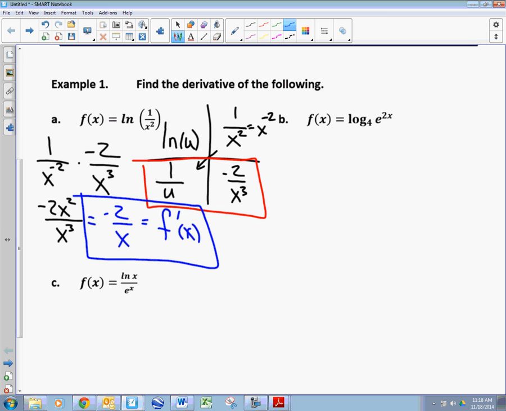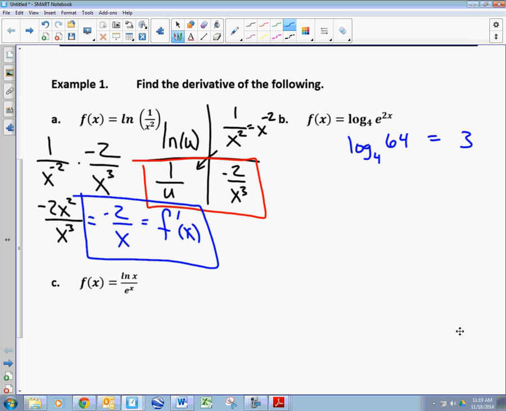B. Now we have log base 4. I'm going to try to get to Taylor's point here, and then we'll break for lunch. Her point about the log base 4, log base e. For example, if I write log base 4 of 64 is equal to 3, what does that mean?